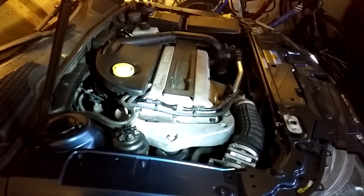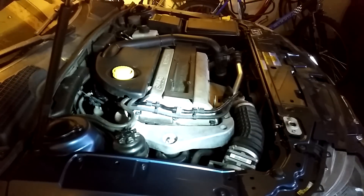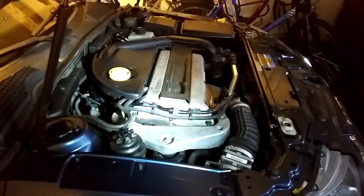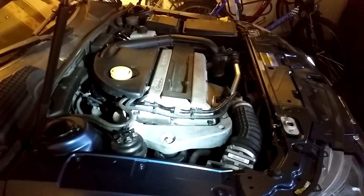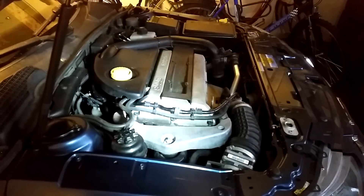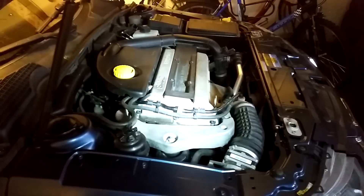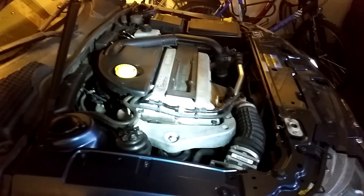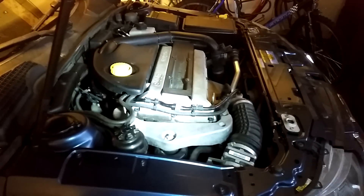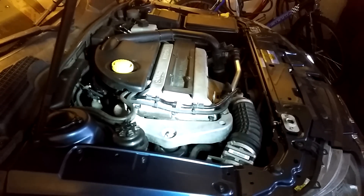Today I'm out here in the garage with my wife's 2006 Saab 9-5 2.0 liter turbo biopower. What we're going to do today is change the serpentine belt. If you remember from my update video on this car from September of this year, we have gotten a slight squeak, especially when cold starting the engine. I've localized the squeak to the serpentine belt area, and since I don't know the age of the belt, why not change the entire belt itself?